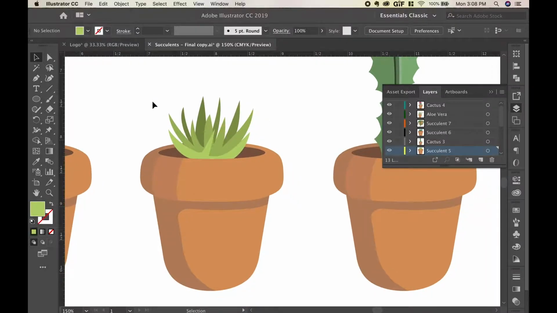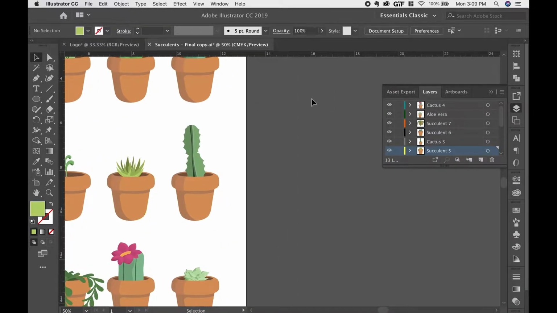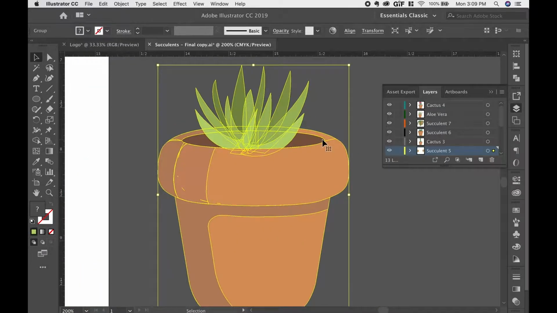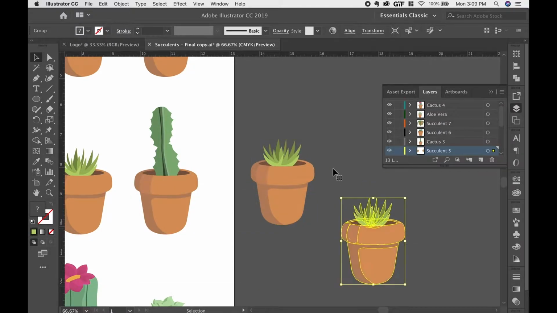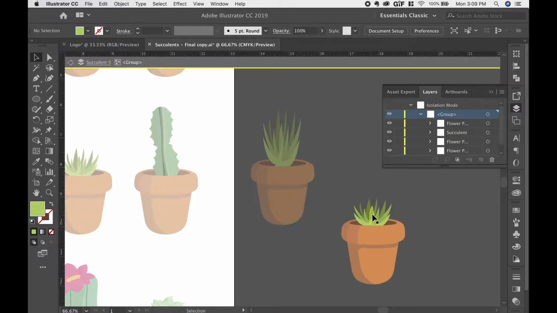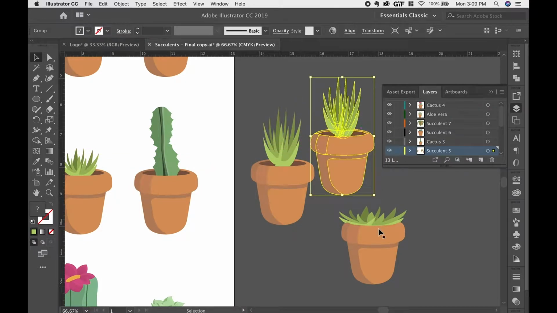What if I had just come in here, selected this guy, Control C to copy, and then come over here and made a copy, Control V. I could have said, I'm going to make a second copy just in case. I could have said, okay, let's try this one, where he's really, really tall. This one, where he's really, really short and wide. Now I'm going to try tall and rounded, and now I'm going to try wide and rounded.